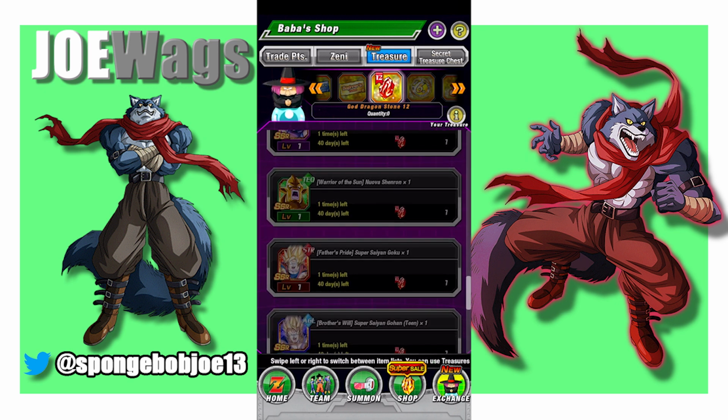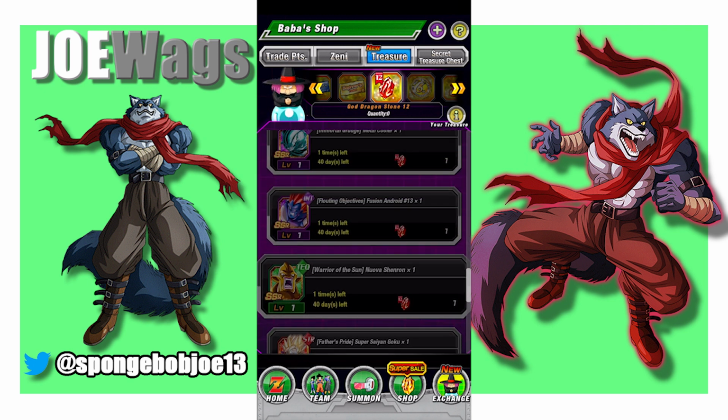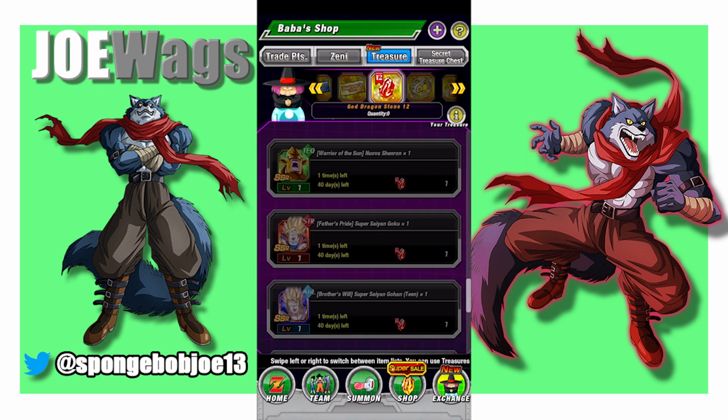This Nova Shenron's an okay support unit, but his team isn't that great right now. Shadow Dragon Saga still needs more help, I feel like. So he probably wouldn't be your highest priority because he's limited to just that team. Whereas something like Topo, you're going to get way more use out of, right?